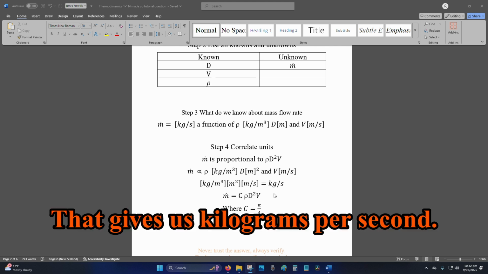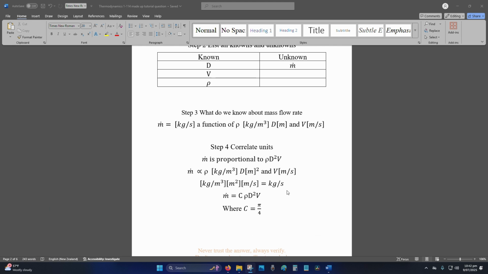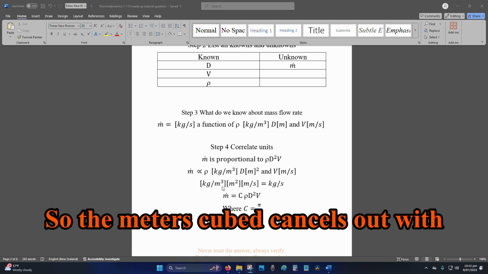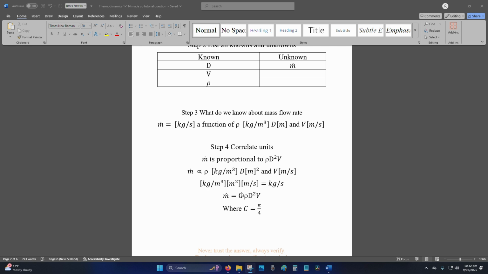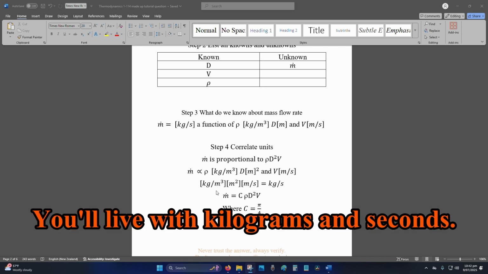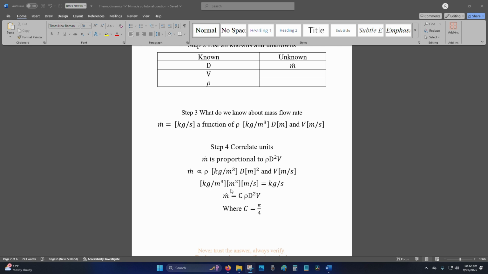That gives us kilograms per second. So the meters cubed cancels out with meters squared and meter. You're left with kilograms and seconds.